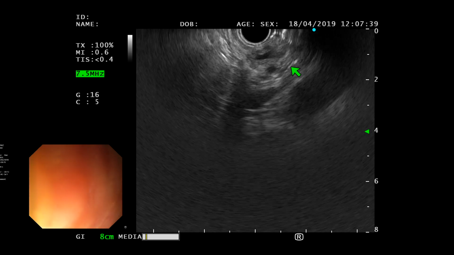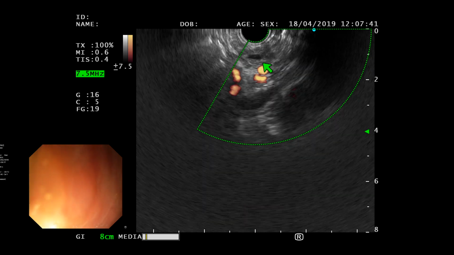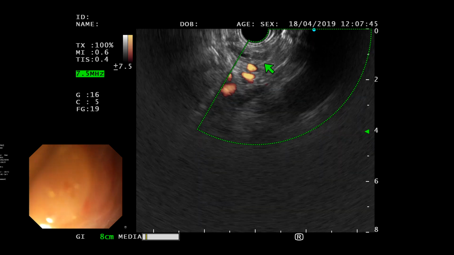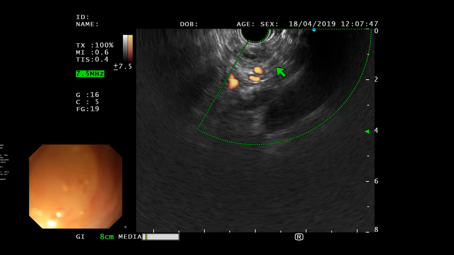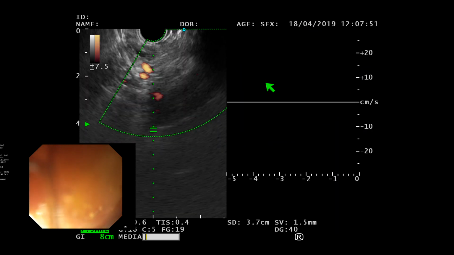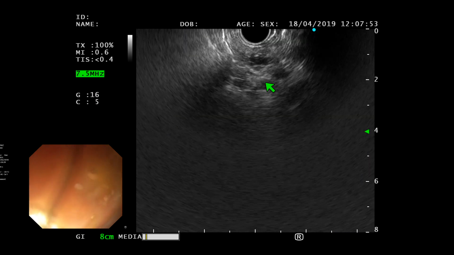Right, we just put flow on it. Yeah. There you go. Okay. And there's your pancreatic duct, right? It's dilated, then artery and followed by vein. Yes. Okay? So now you have the duct in view. Now what you want to do is follow the duct. Follow the duct, exactly. And how do we follow it?